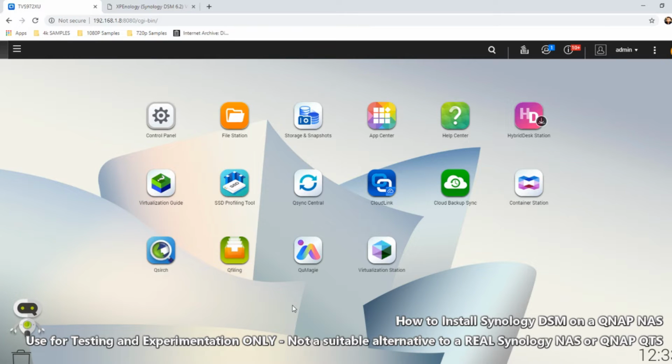Before I go any further into this step-by-step guide, I want to make it abundantly clear right from the outset: this is not for those of you looking to take advantage of Synology software without paying for it. This is not a stable platform. Use this for trial purposes. Use this to get to grips and see if your QNAP NAS is worth replacing with a Synology NAS. Use it to find out what it's like on the other side of the field and ultimately what's going on with Synology. Effectively, use this for trial purposes. Do not use this as a stable platform.